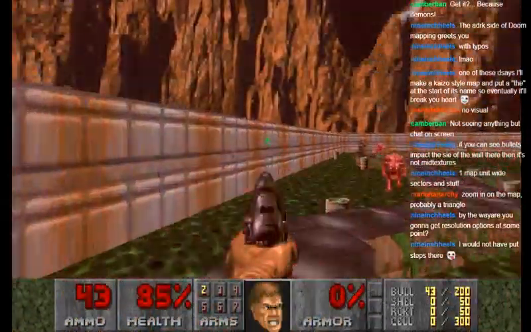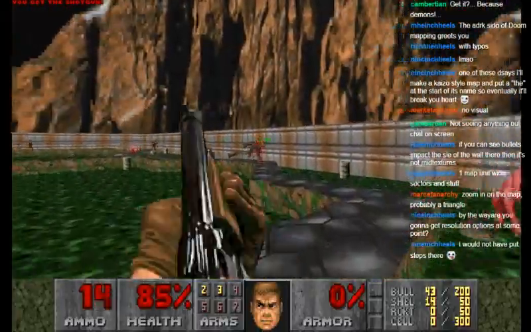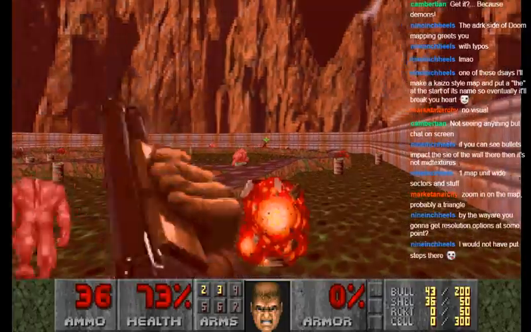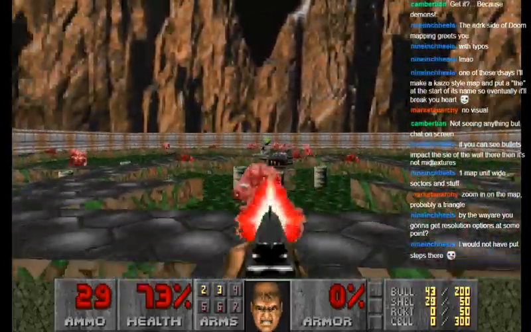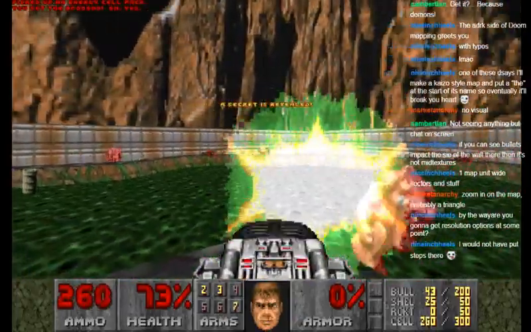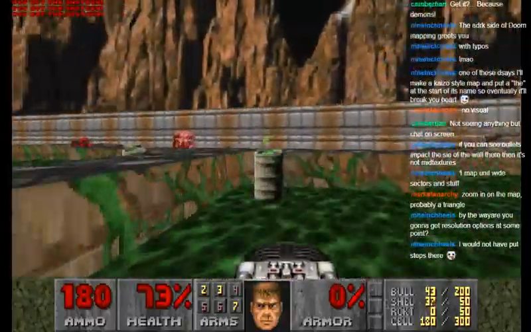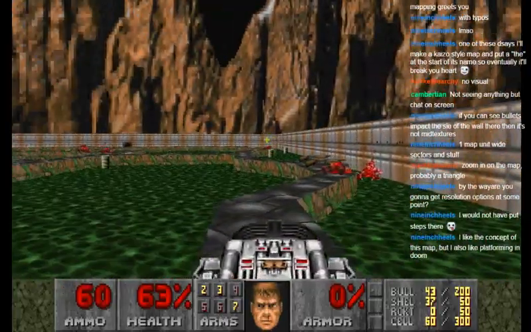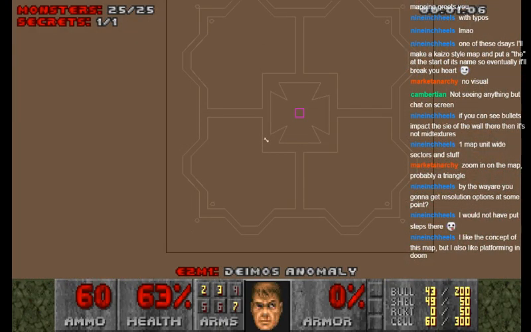Fucking hell, this level. So this is kind of like a Doom 1 Dead Simple in the Chasm. Shit. Oh god. Yeah, this is a nice concept. Is that everything? Yeah, it doesn't look like there's an exit switch anywhere.